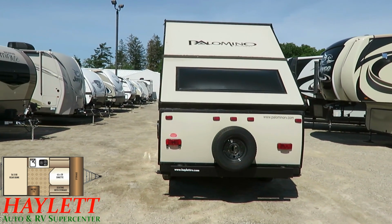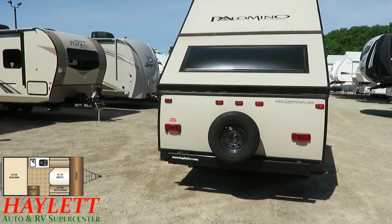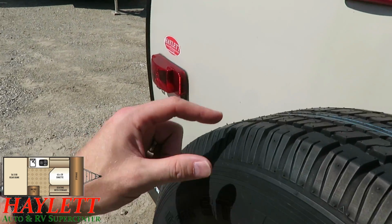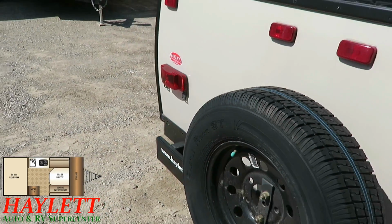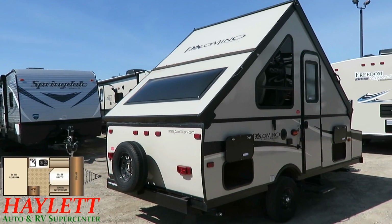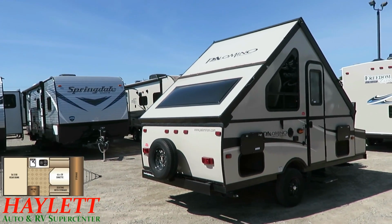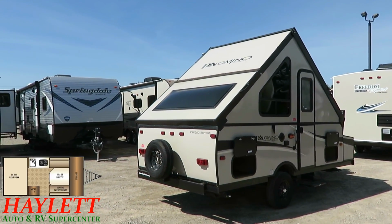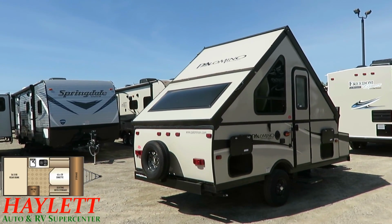So a good look at those extra dark skylights. And the spare tire off the back here has, I mean, it's never touched the ground. You can still see the little nubby guys on it on the end here. Little nubs. How you doing, nubs? Overall, these things go up and down very quickly. I think I hold the store record. I've had one up and down in something like 14 or 15 seconds before.